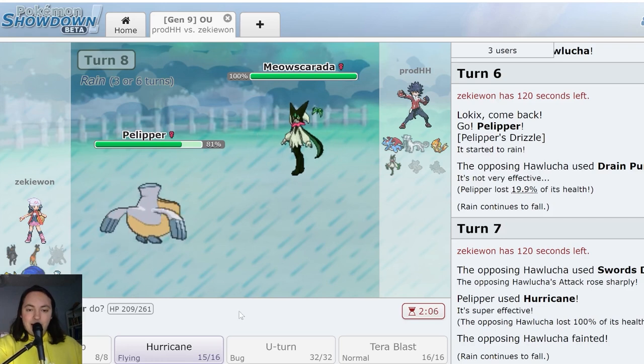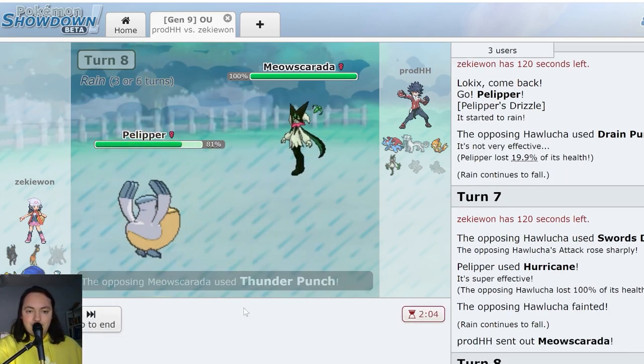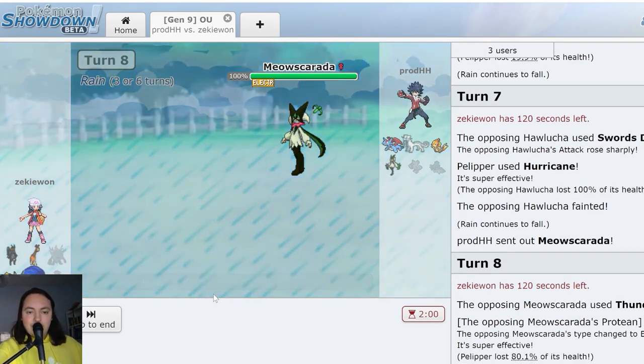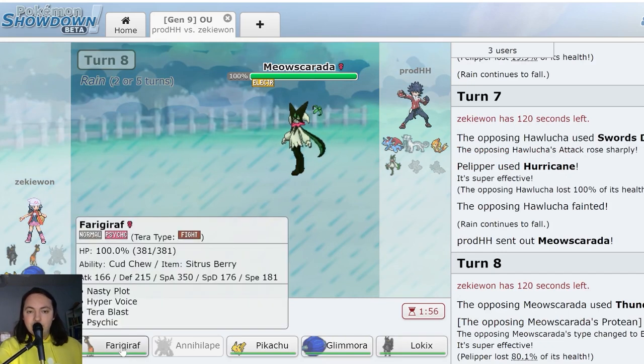And now we have the Meowscarada. Probably looking to Sucker Punch, perhaps. Or maybe it has the Focus Sash. I'm not sure. But we're going to go for a Hurricane again. It had the Thunder Punch. That is okay. We'll take the KO. So I go down to a Thunder Punch, and now I believe I'm free to bring out the Farigiraf.